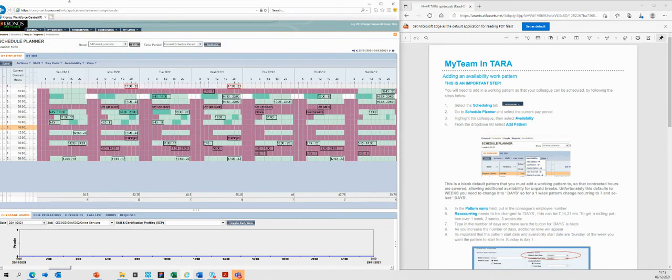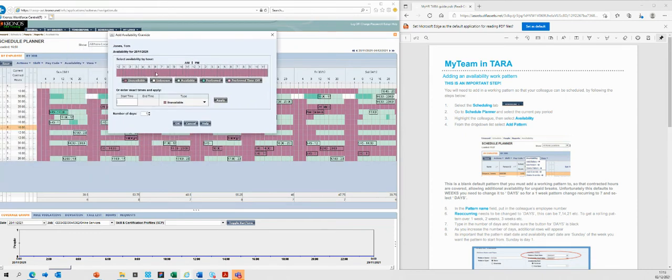Press OK. Now I'm going to give you a bit of an example as well, how to change someone's availability short term. So it could be that something has come up in the week for Tom. He's got his football presentation on the Thursday night, and he's asked if he cannot be available for that part of the shift. So what we can do, we can go availability and add override. So we'll just pretend now this has already been done, and Tom's normal Thursday looks like that. And what we want to do is make sure that we tell the system in advance that he can't work that part of the shift.